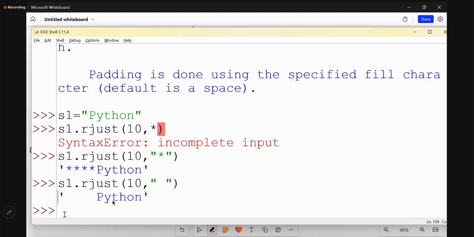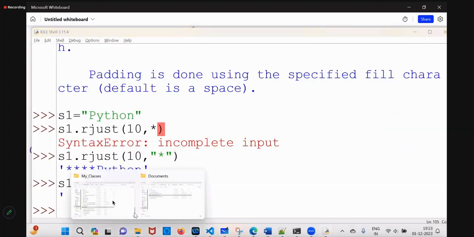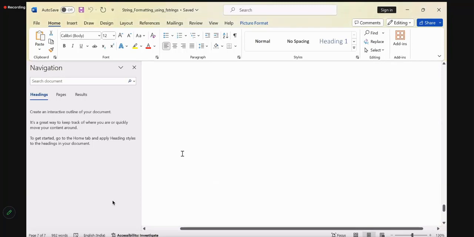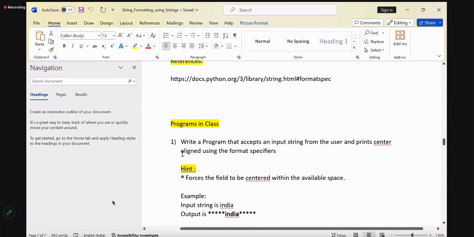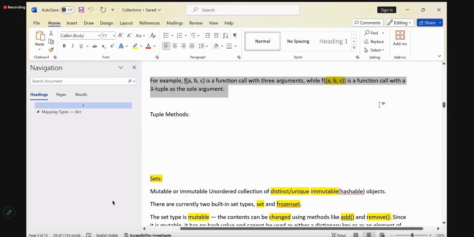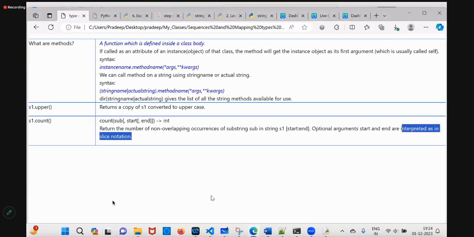Same thing if inside the s1 there is a number, then it will give the space and the number. So you can just assume an invoice kind of thing. Just for example, I am showing something like this: price of item 1, item 2, item 3. Whether the numerical values have fewer digits or more digits, they will all be aligned at the same position. There are other shortcuts to do this. Later we'll come back to this, but this can be one example to achieve this. Like this, there are a lot of methods.